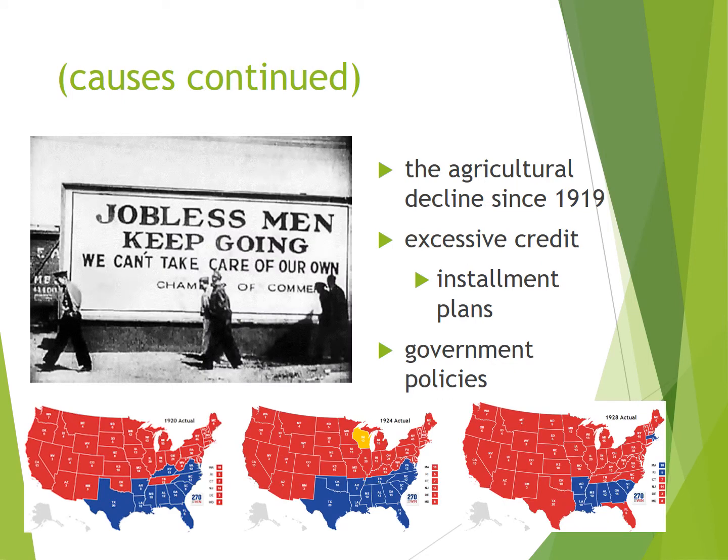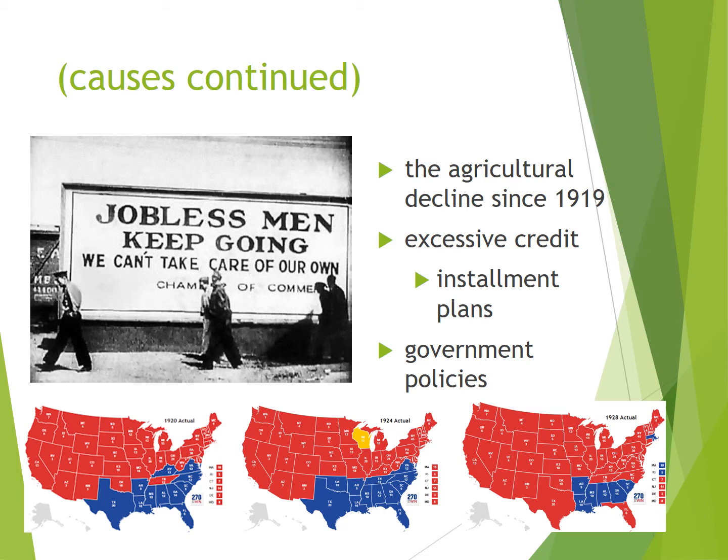There are still more causes of the Great Depression, these foundational issues. For many people living in the East, the plight of the farmer was less noticeable. But as European farmers recovered from the Great War, the demand for U.S. farm products decreased rapidly throughout the 1920s. And by the time the drought of the 1930s hit, farmers were already on the verge of losing their farms if they had not done so already. So it should have been a warning that the agricultural sector had been declining since the end of the Great War.